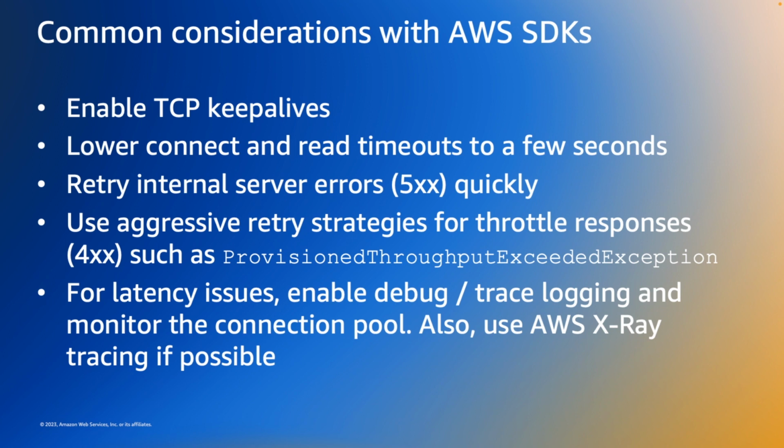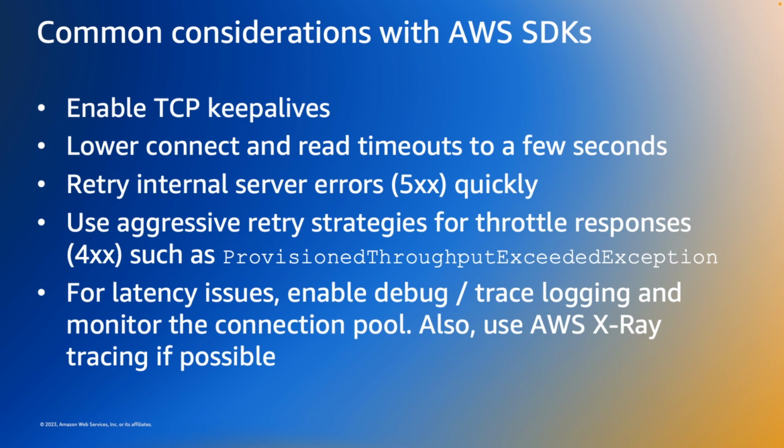Now, if you get an internal server error of 500, we want you to retry those as quickly as possible. 500 errors are transient. In general, in Dynamo they will appear for a couple of seconds, then go away. They'll often come from a single partition in DynamoDB, not from the whole service. So we want you to retry those quickly. And so this may mean you disable retries, write your own logic, and if you see an internal server error, which is reported in CloudWatch, by the way, as a system error, you want to retry that quickly.